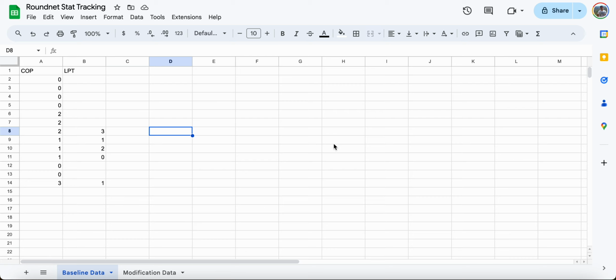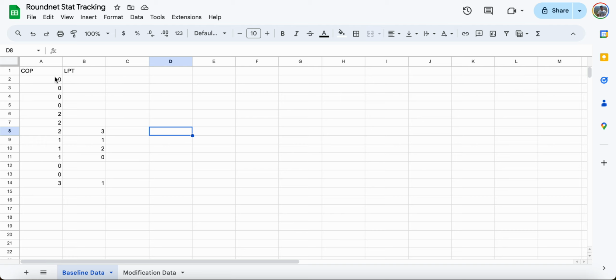Of course, we're going to want to capture some demographic information, such as who the players are, what their levels are, things like that. Beyond that, we're going to want to have some baseline data compared to the rule modification data, and we're obviously going to want to track what modifications were being tested. But what this video is going to focus on is just how we capture the in-game stats and how we are going to model that.